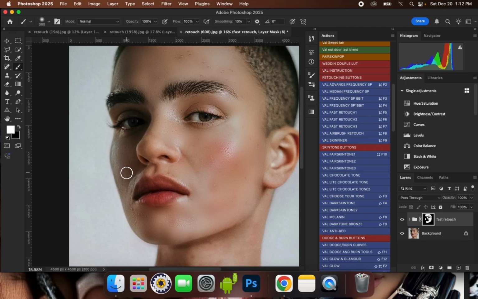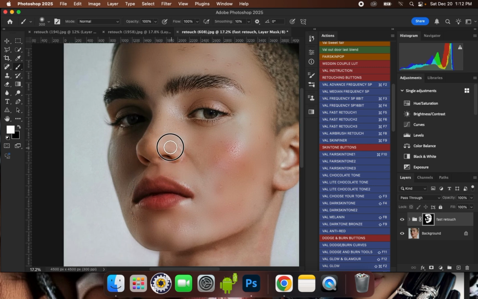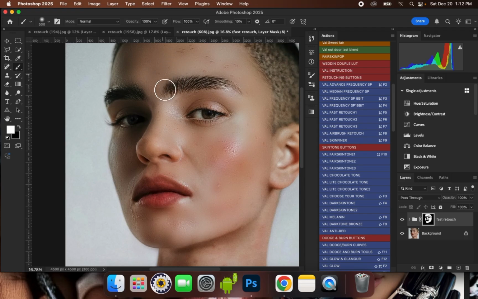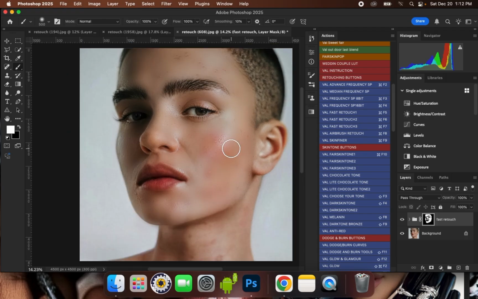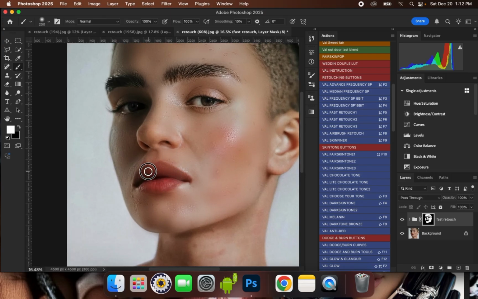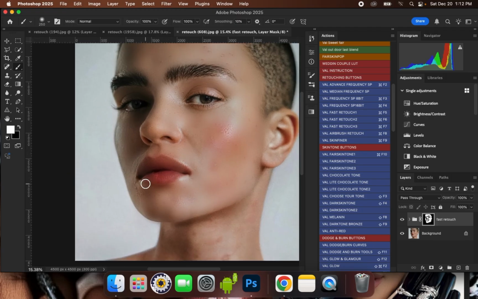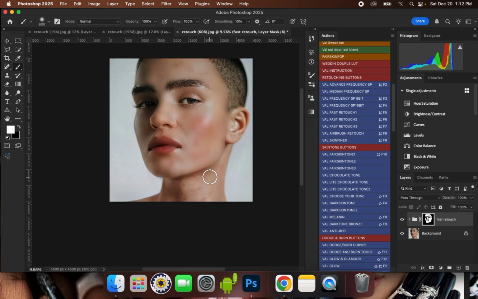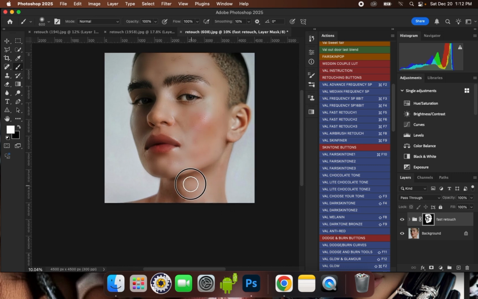Remember to also reduce your brush size to fit into the place you want to smoothen. If it's your lips, you don't need to work on it, but you can still paint on it to smoothen it if there's a need to work on the lips. Okay, this is the neck here.